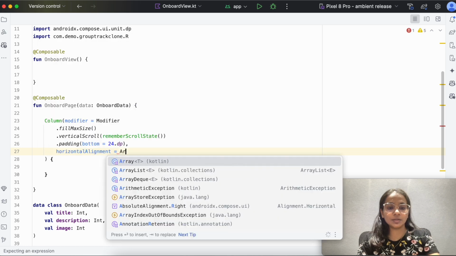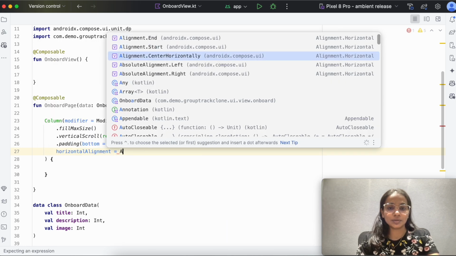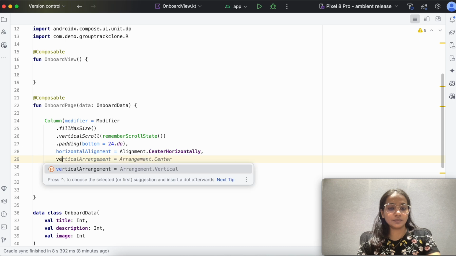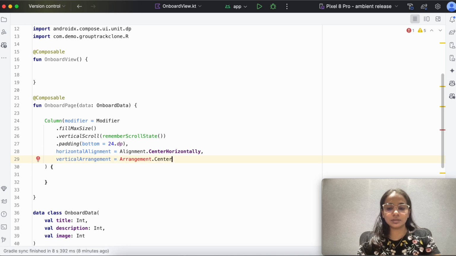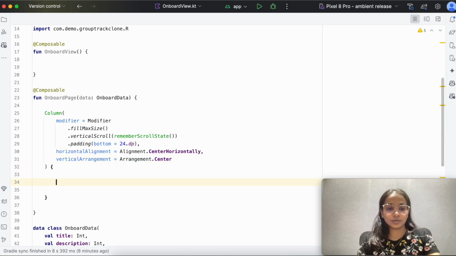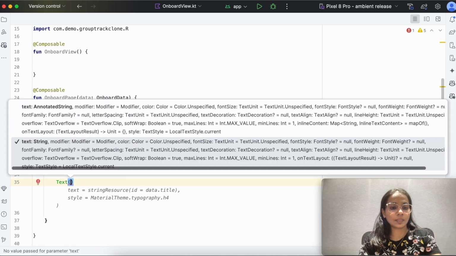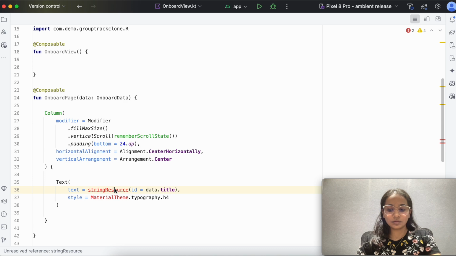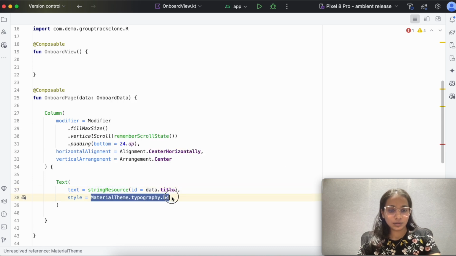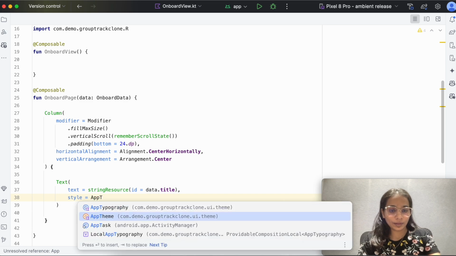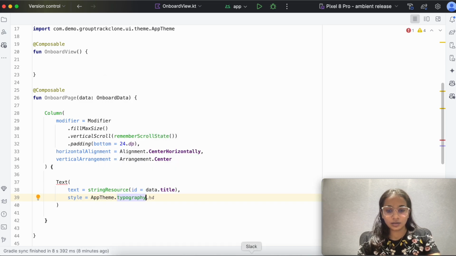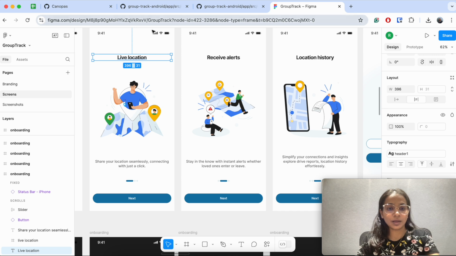Horizontal alignment, which is center, and vertical as well will be center. Okay, first we'll have our title. And for typography we'll use the app theme. And let's see the Figma, what we have here.